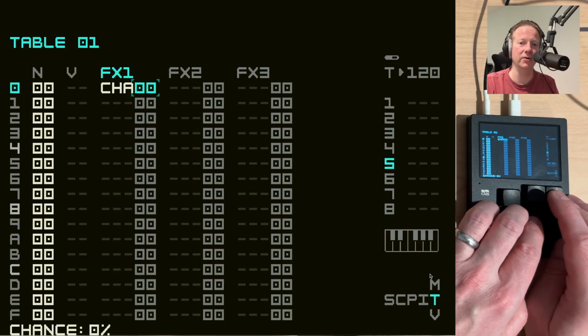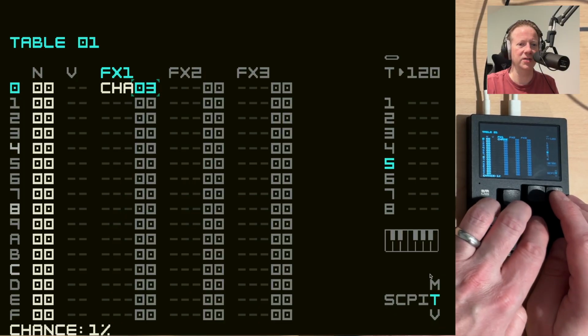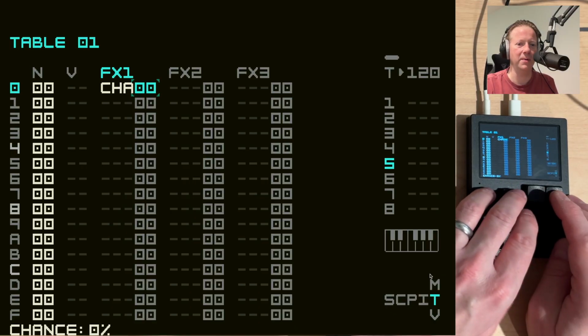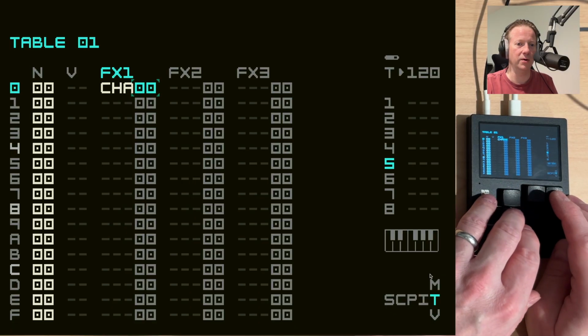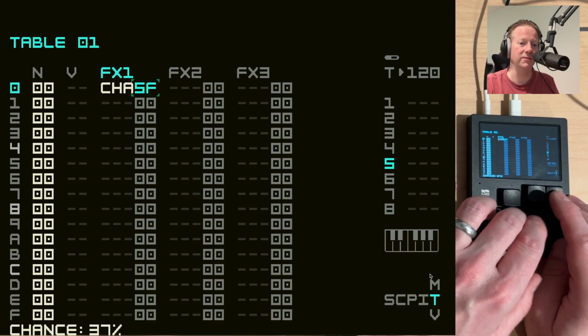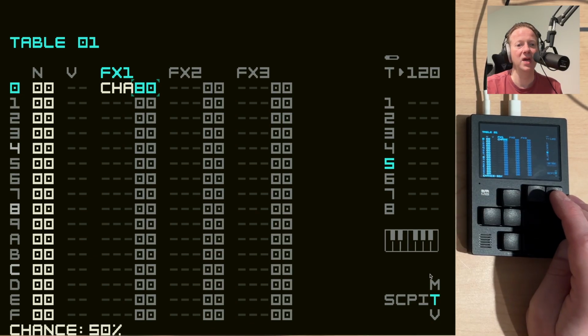more accurate percentage. So it's saying 0, and you're going to see like if I do 0, 1, it still says 0%. I don't know behind the scenes if it's actually doing fractional percentages or not, but basically Trash 80, as far as I can tell, has mapped this to the spread that you would get. But you can go from 0 all the way up to 100%. FF is 100. And if we wanted to get to like 50% exactly, we just need to dial it into 80, which is halfway between 0, 0, and FF.